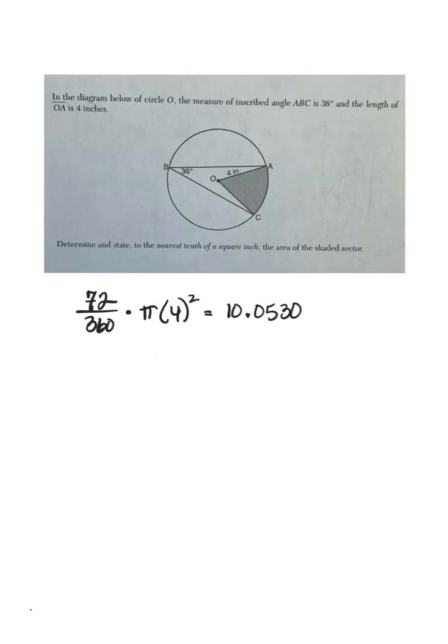All right, so that's what I got. It says to the nearest 10th. So I'm going to take that final answer and I am going to write 10.1, okay, because the 10th place is right here, and you can see the number after that is 5 or higher, so that rounds that up. And the other thing is they said to the nearest square inch, so I'm going to write inches squared, and there's your final answer. All right, so why don't you read this question, pause me, go ahead and do it. If you want to draw a little picture, go for it, and then unpause me and see how you did.